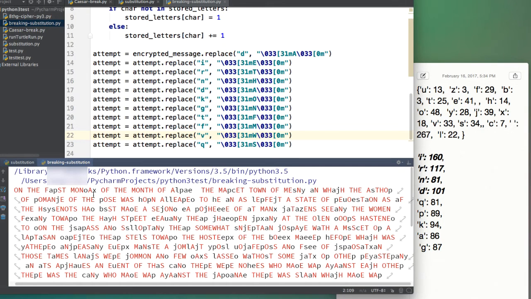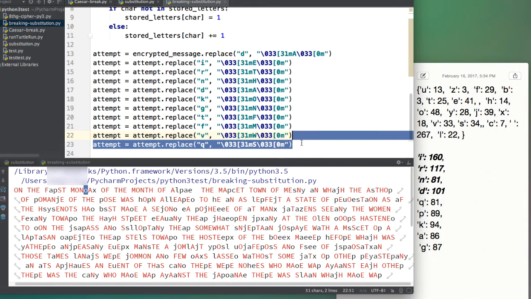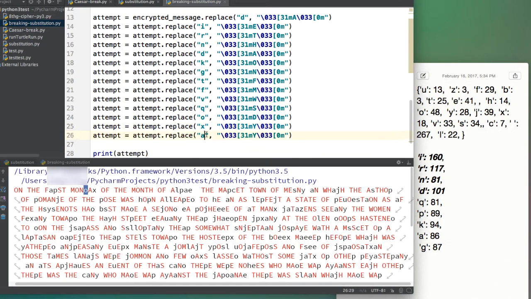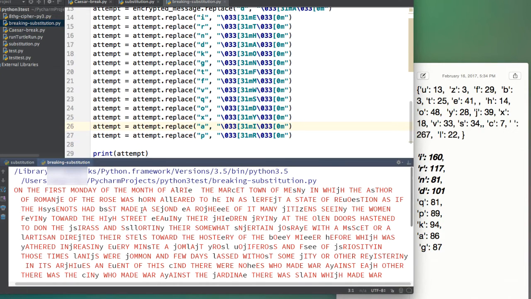Still matches on the first something of the month of Monday. Oh, I bet that's Monday. So O becomes D. And X becomes Y. A becomes I. P becomes R. So I think we're getting pretty close.